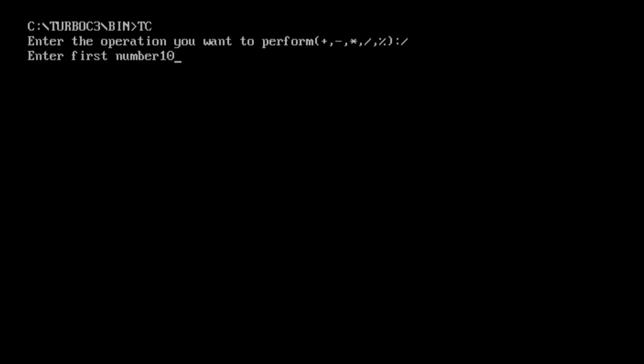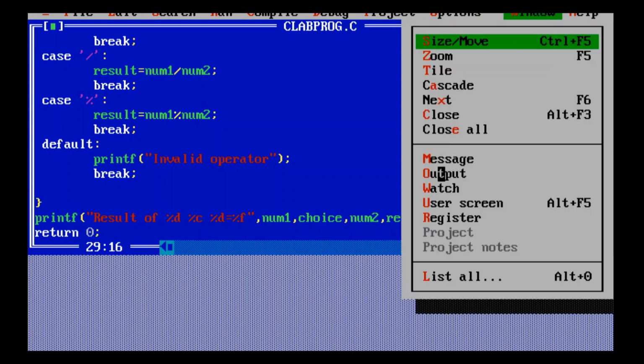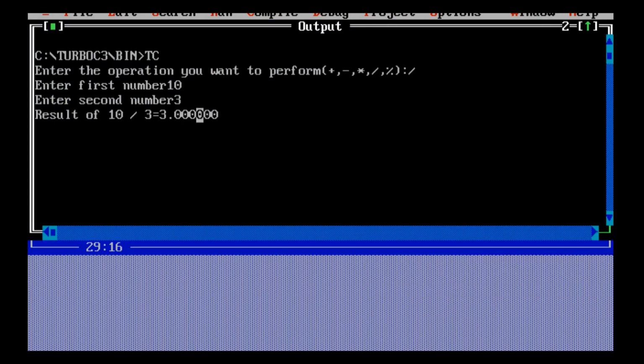Now first input is 10, the second input is 3. Let's check what value we are going to get. The value is 3.